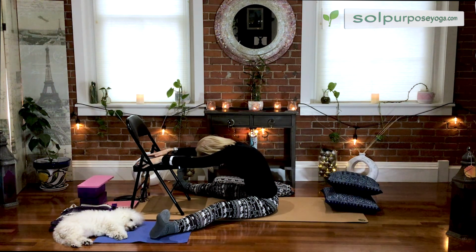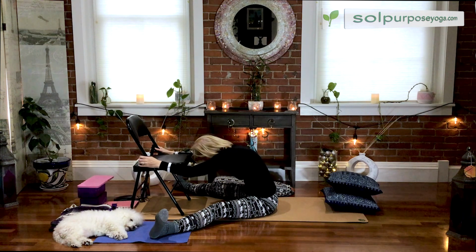And hopefully you're feeling this on the inside of the thighs, the calves as well. Inhaling and exhaling. Inhale, stillness, exhale, maybe come a little bit forward. Try to keep those feet flexed.